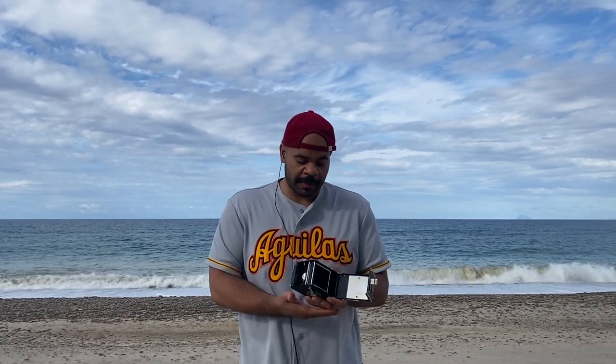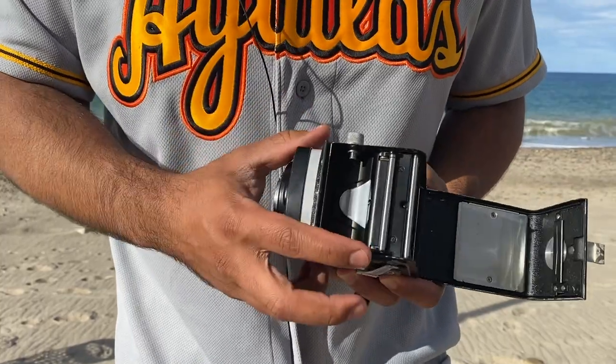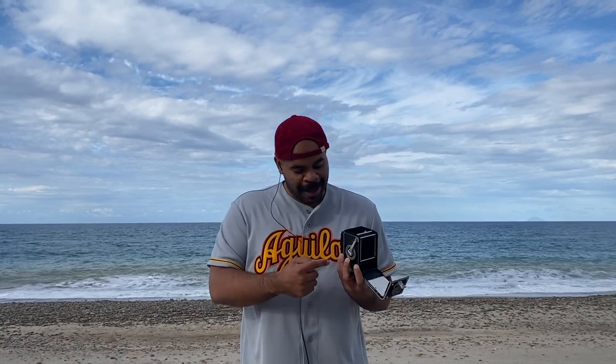So this looks like any other 120 camera, honestly. It's very similar, but you just need to know one key thing. So you put your film in here, and the most important thing you need to do is make sure that when you're pulling your film ready over to put it on this side, you have to slide it under this bar right here. If you don't do that and you go over, the counter mechanism that you're gonna see here in a second just is not gonna work. So you have to do that or else you're gonna mess everything up. And the first time I used this camera, I didn't do that, and that was the problem.